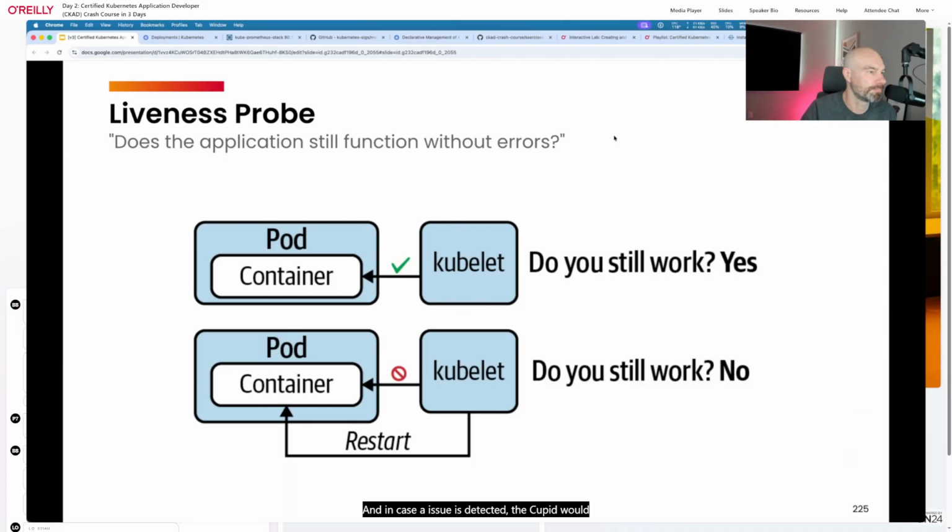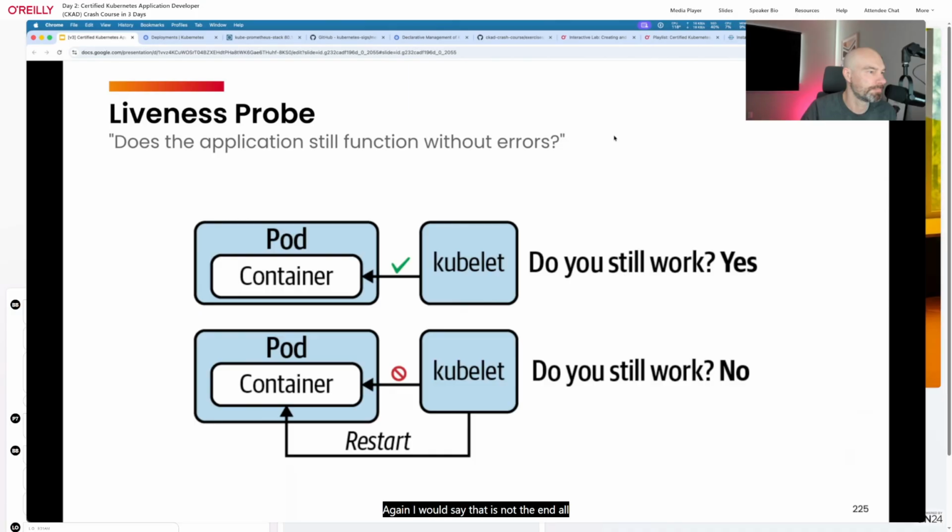And in case an issue is detected, the kubelet would automatically restart the container. So if you have an application that fails for various reasons, for example, you run into a deadlock or a memory leak or something that fails in general, then this would be a good option to basically put that into a working state again.